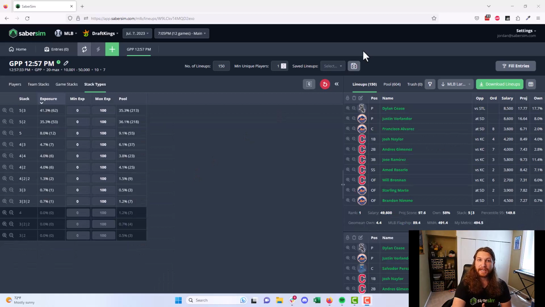So what's the practical takeaway here? I think a lot of times I say things like these and people take away, don't touch anything. There's no value that can be added. The sims know all, make no adjustments. And that's not really what I'm trying to say here.